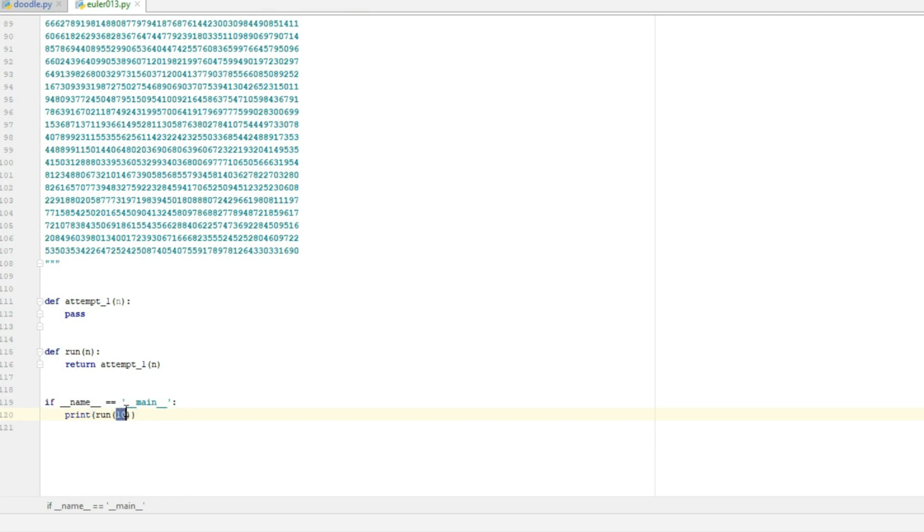I have made the number we want out of the front of the result a parameter, so we can play with that if we want to. But let's see.